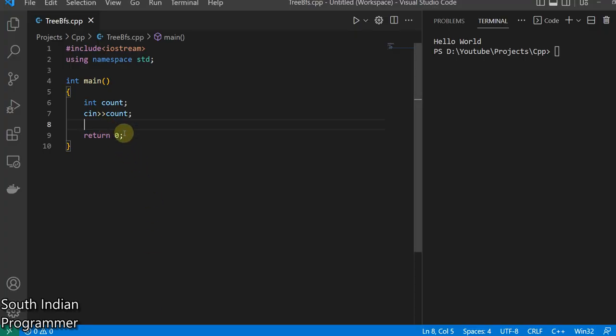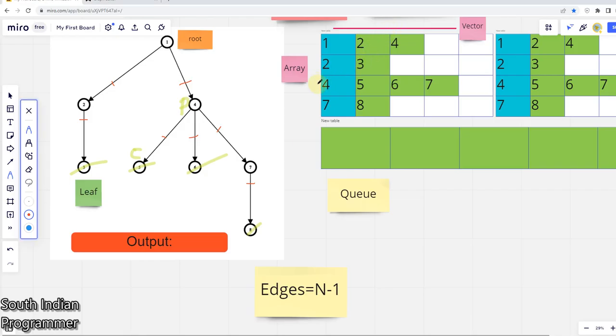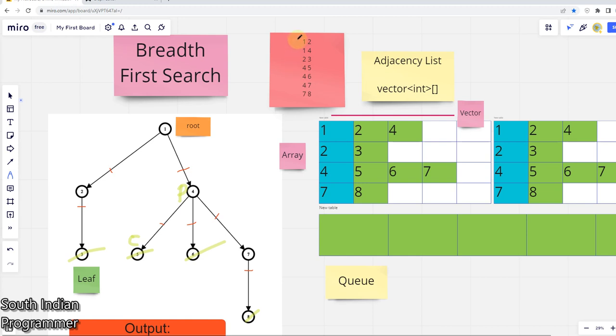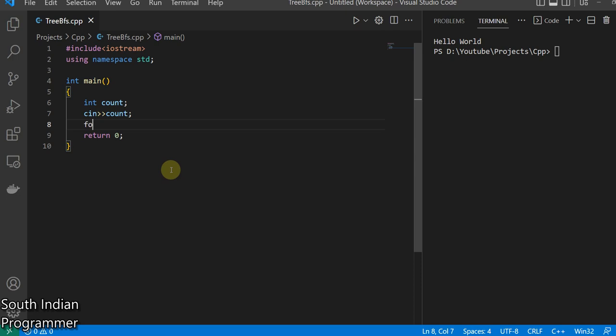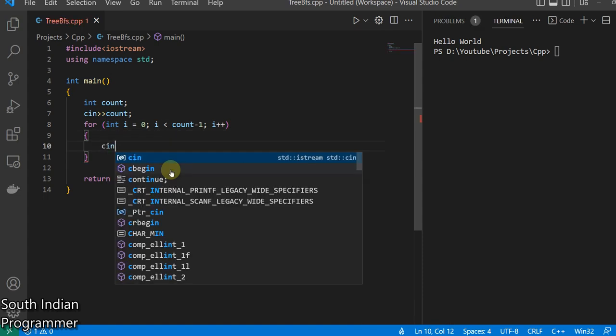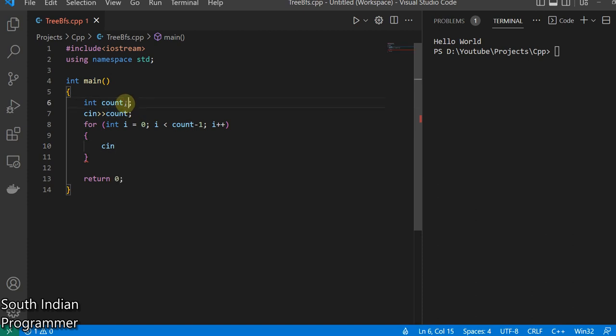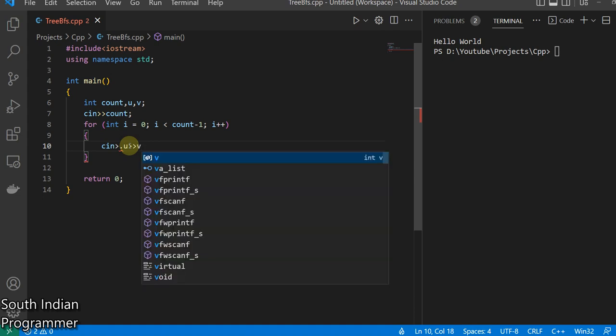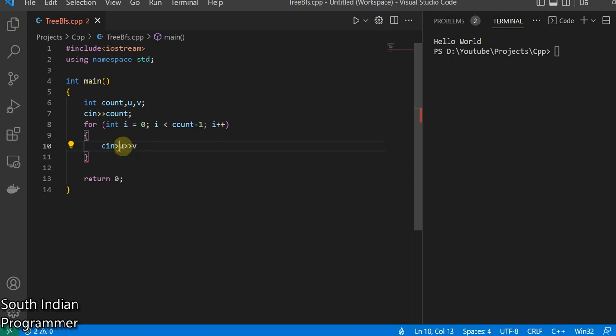So what I'm doing is, for the next line I must retrieve this array. So I write a for loop of int, then I'm giving count minus 1, and the first thing I retrieve is u and the second is v. So I need variables for those, and I'm writing u and v, u and v, then colon.